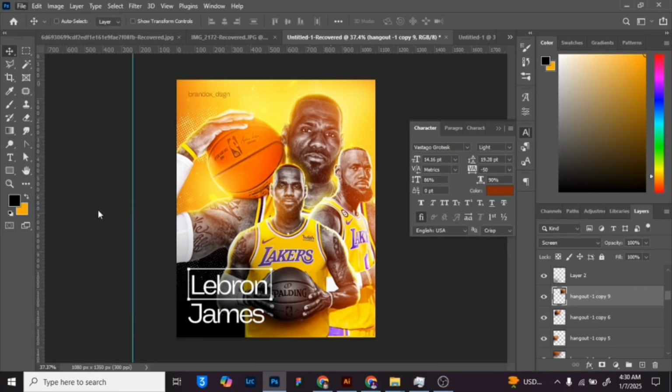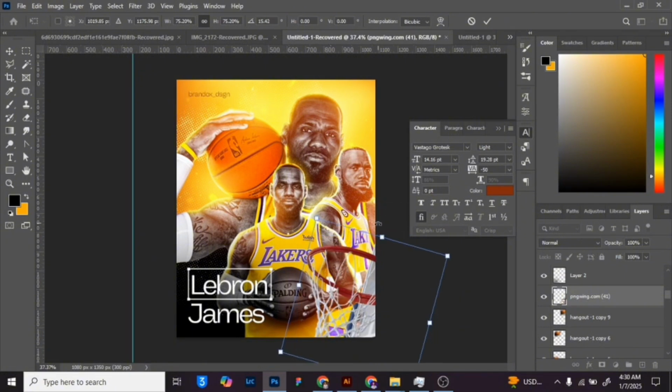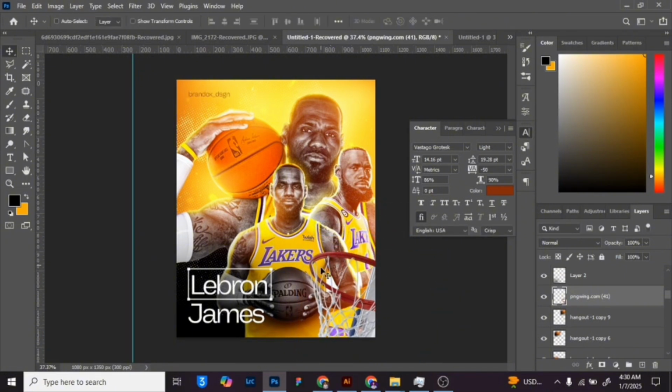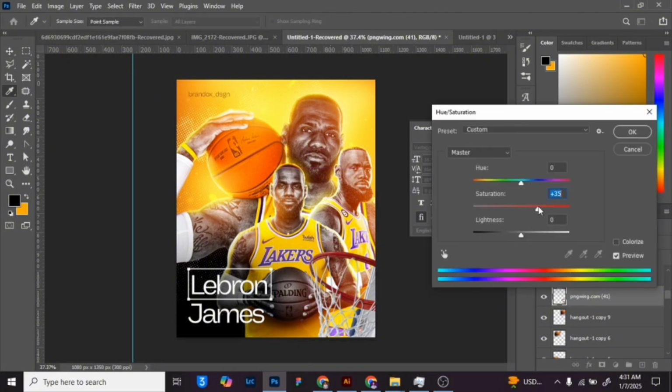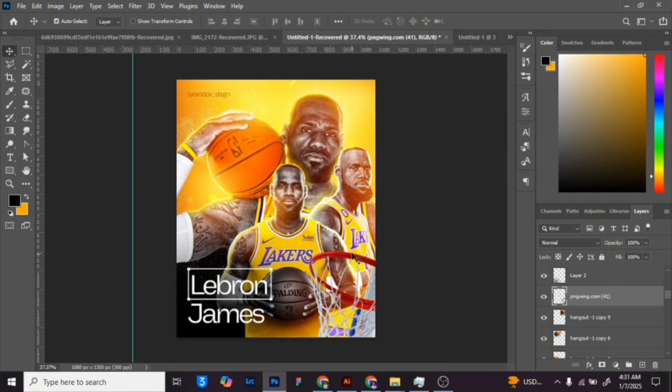And I'm just going to add this basketball to make it realistic, and I'm going to right click and rasterize. I'm going to press Ctrl plus U to add an effect. I'm resizing it now to add life, to make the basketball more colorful, with the colors bright and balanced. So Ctrl plus U would do that for us. After adjusting, increase the saturation to like 40 or 50%, whatever you're comfortable with. I'm using 47. I think the colors are now better than they were.